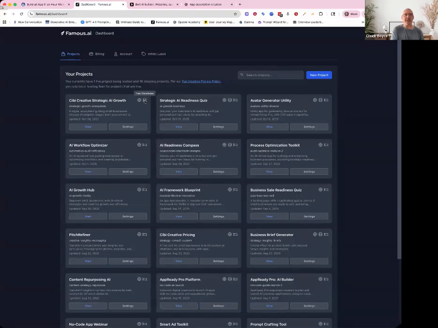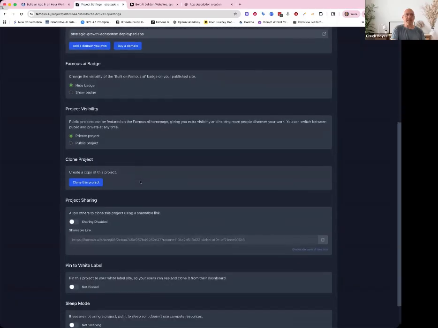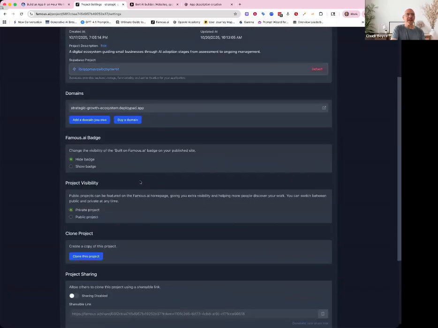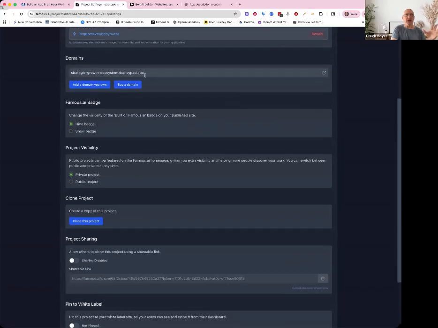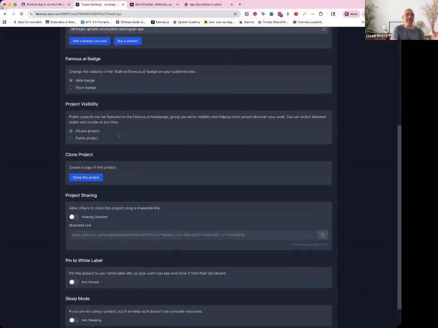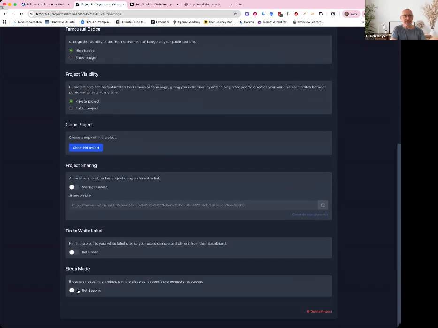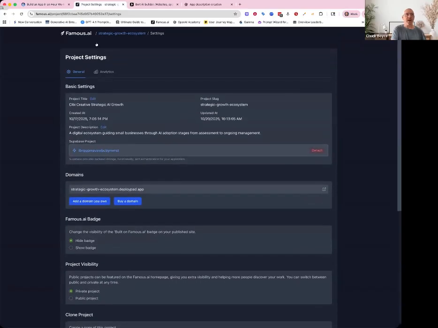You don't always need a database. Like here's one that I didn't have one. The little bed is if it's sleeping. And that's where you can save costs. When you look at it, your projects will show you if you have a domain you can attach to it. And there's a little mode here called sleep mode. That just puts it to sleep and you won't get any extra charges if you're not working on it or if it's not a live project.